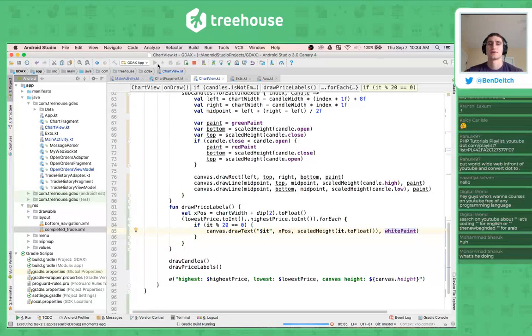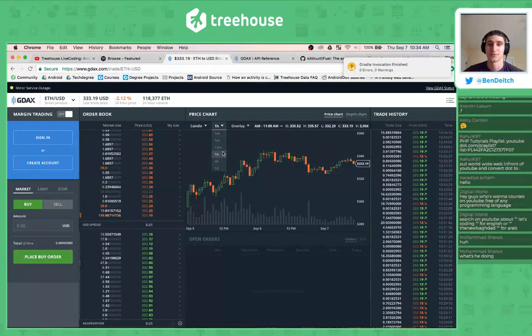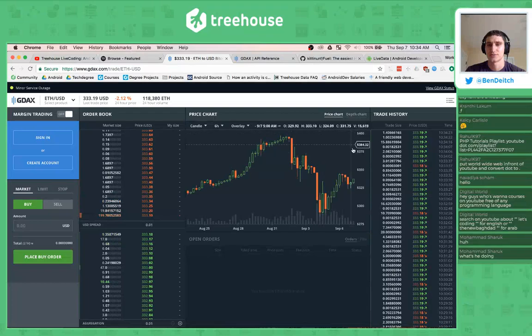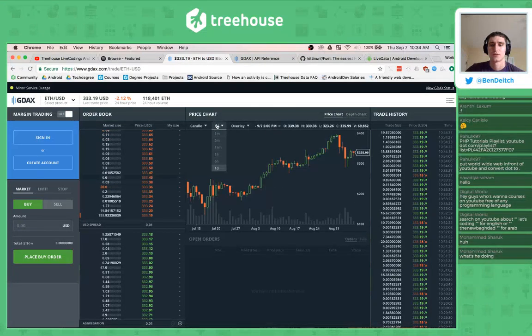So again, we're not doing any of this sort of smart handling that we're seeing here. So see, they've got it. Of course, we've got a lot more work done here, but they can switch to 6 hours and it'll change to a different thing. Right now, we've hard coded it to $20 increments, so we might want to find a smarter approach for that. Or perhaps they hard coded them for these intervals. Hard to tell, though I imagine that's not the case.